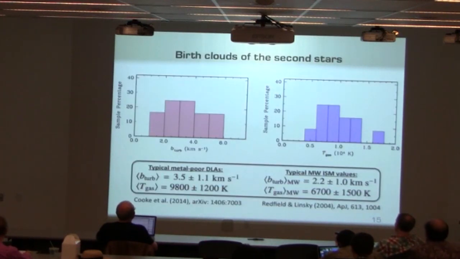So, what you can do with these line profiles is also decouple line profiles based on their thermal and turbulent broadening. So, your turbulence is constant for all of the elements. Okay? You assume that. And the temperature depends on the inverse square root of the atom's mass. So by looking at the widths of the absorption lines of different elements, you can measure the temperature and turbulence in these clouds of gas that are forming the stars and dwarf galaxies. What I find to be quite surprising is if you look at the typical turbulent velocity and the gas temperatures of these clouds, in very low metallicity environments with completely different radiation fields to the Milky Way, they show very similar values to what's seen within parsecs of the solar system. So it's quite surprising these are so different, yet so similar.